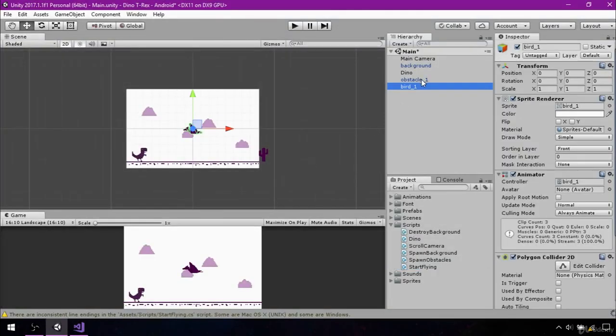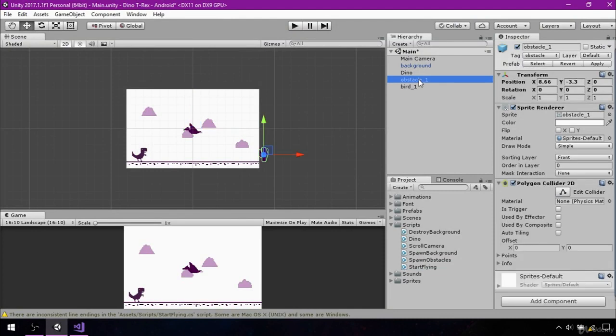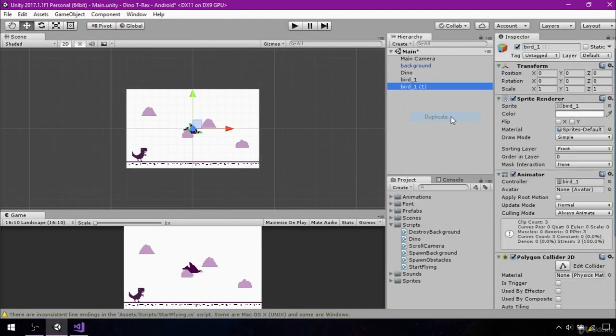We will delete the obstacle 1 because we are not using it now. The bird 1 will be duplicated, so click on duplicate. Let's rename it to bird 2. So we need to set 1 to be higher and 1 to be lower, because 1 will not be a threat to our dino and the second one will be because it will fly low and he has to jump over them. So first one, this one is high and it will not touch him. We will just move it to the right of our scene. Let's add the tag. So tag is also obstacle, and then let's add it to our prefabs.